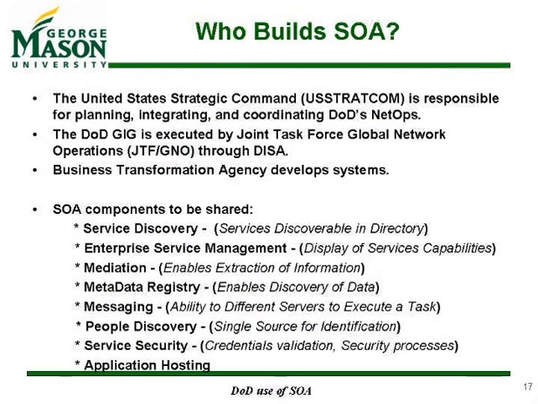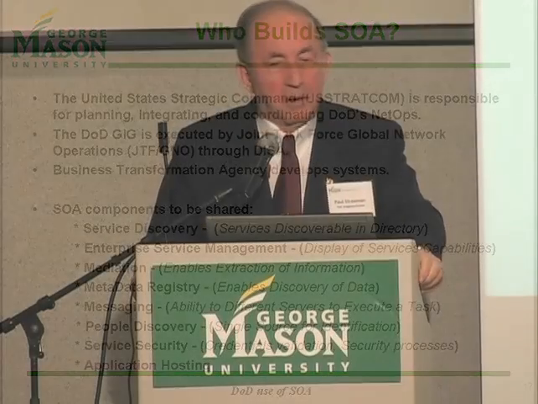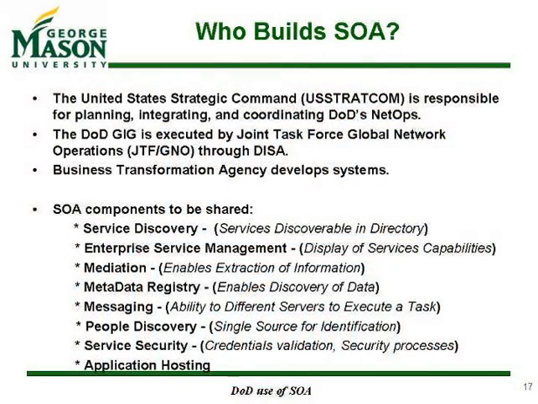Second question, of course, is who is going to build it? So, you know, we know who's responsible, we know what the policy is, we know who the boards are. We still have to find somebody to build it. Now, we have found that the thing is rather in turmoil, although it's quite clear that U.S. Stratcom is responsible for planning, integrating, and coordinating net ops, but they're not building it. They are doing the planning.